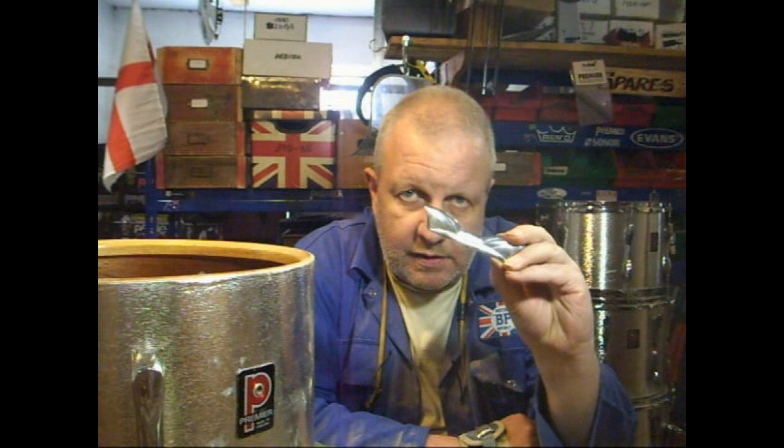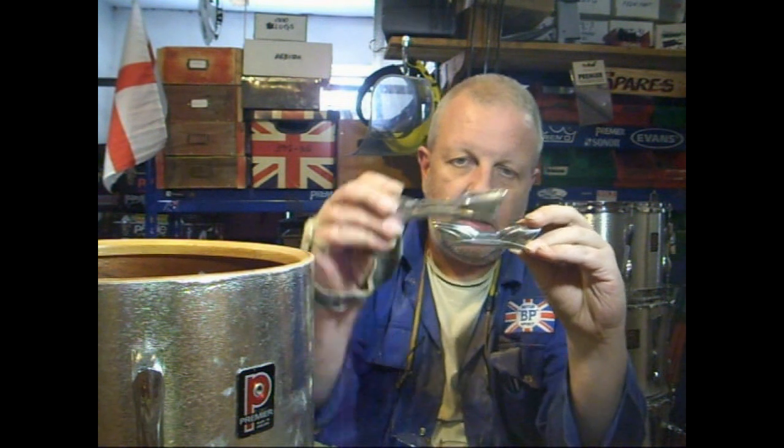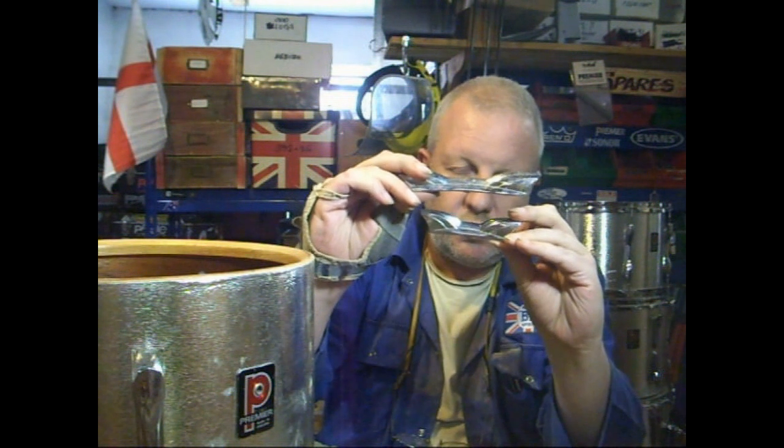I realised that the 12-inch actually had these lugs, the 220, and you can see they are quite a bit shorter. Now, what difference does that make, I hear you ask? How what difference does that make, you dribbling buffoon? Well, for this job it makes a significant difference because I'm going to be putting the right lugs on the 12-inch, and also I have these in stock, so the hunt for the 440/20 lugs can now end because I don't actually need them. Well, not for this job anyway.